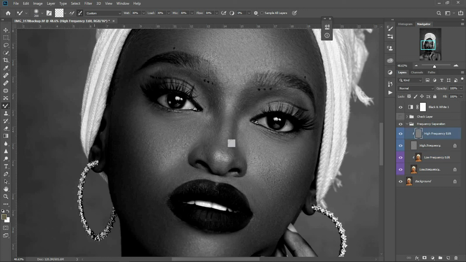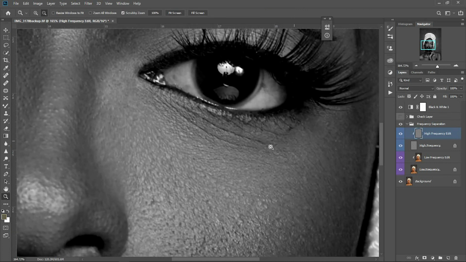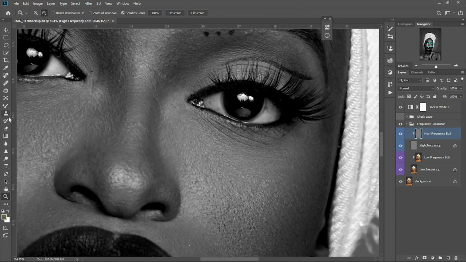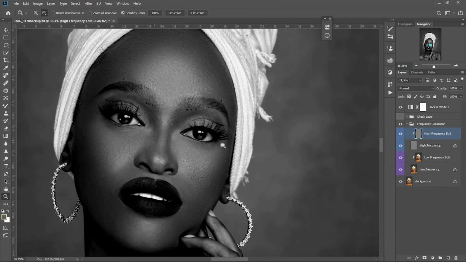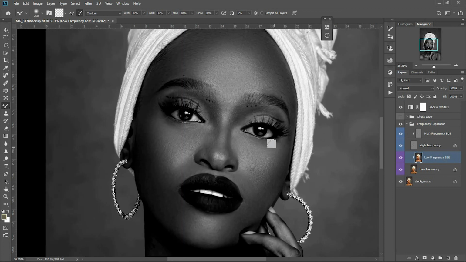So guys, I noticed that I didn't clear these lines here on the eye bag, so I'll go in with my clone stamp tool. So we will continue working with our low frequency layer and with our mixer brush tool.